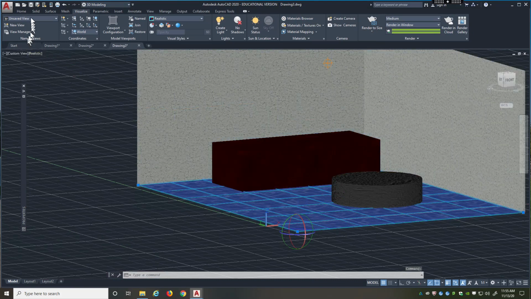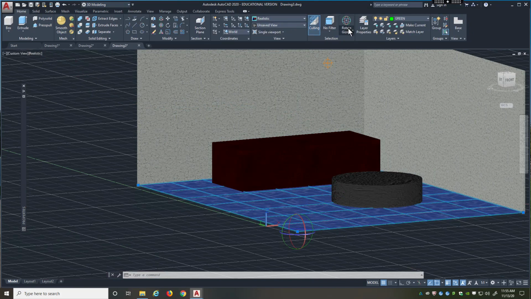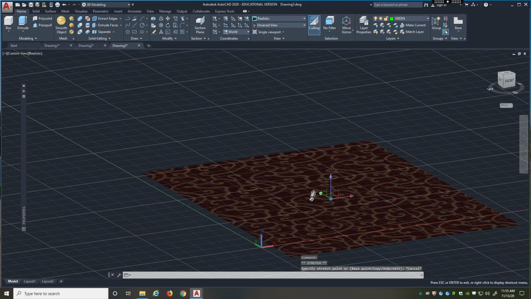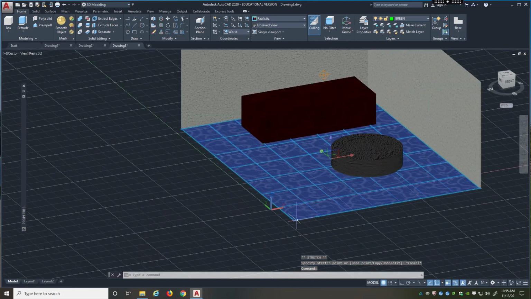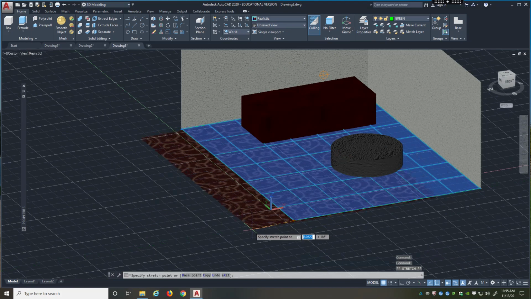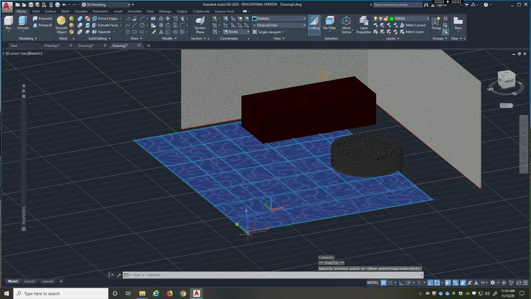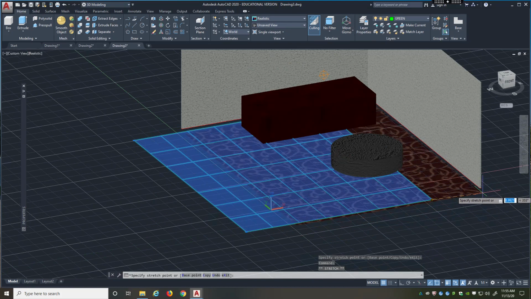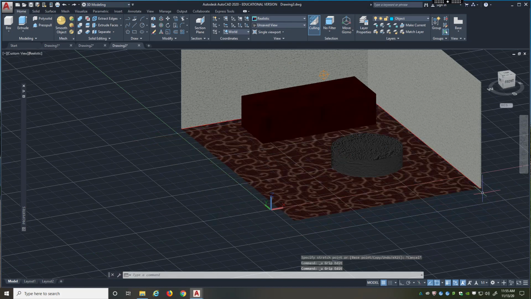So let's see. I want to make sure I go back to the regular gizmo, so I'm not rotating anything. There we are. And okay, so let's see. Let's click on that. Nope, escape. And again, just want to make sure that we expand this. Okay, so it looks like I'm just moving the floor. Maybe if I go from this corner. All right, that's not working. So what are our options here?